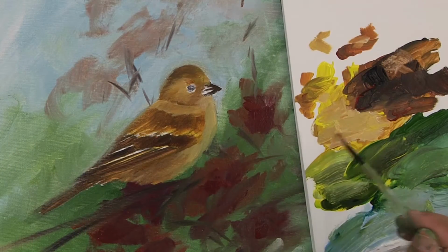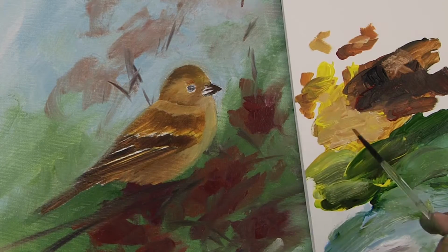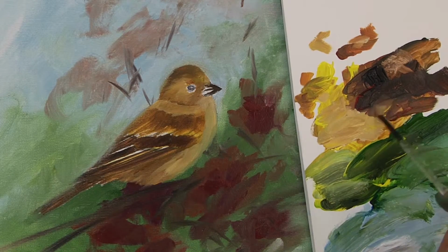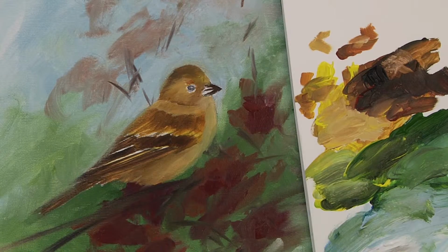So that's fine. But if that happens to you and you want to do some softening here, don't forget, if I'm putting this color down right here and I'm pushing this, I can use my finger right in here and soften this because my dark is still wet. But if that dark is not wet, put this tone down in here, then just reach up and grab a dark tone. It does not have to be the same dark tone. Push that in like that, and you'll get that softness back. And you can work your finger in and out of there to get that softer tone, okay? But always work into the wet tones back and forth.